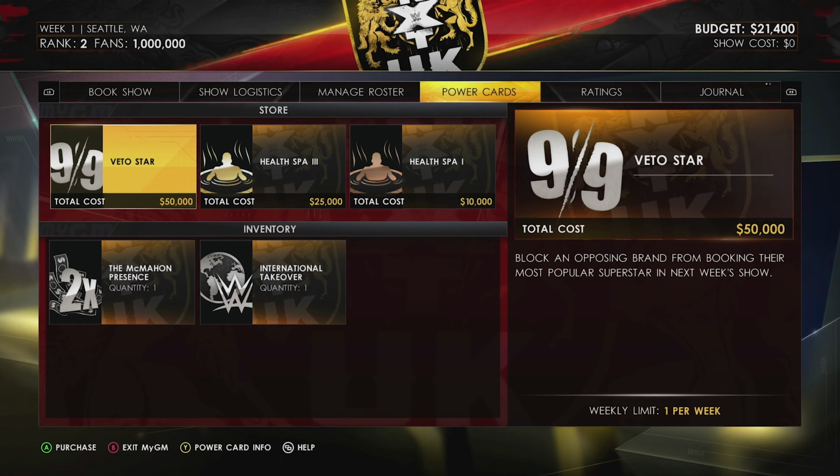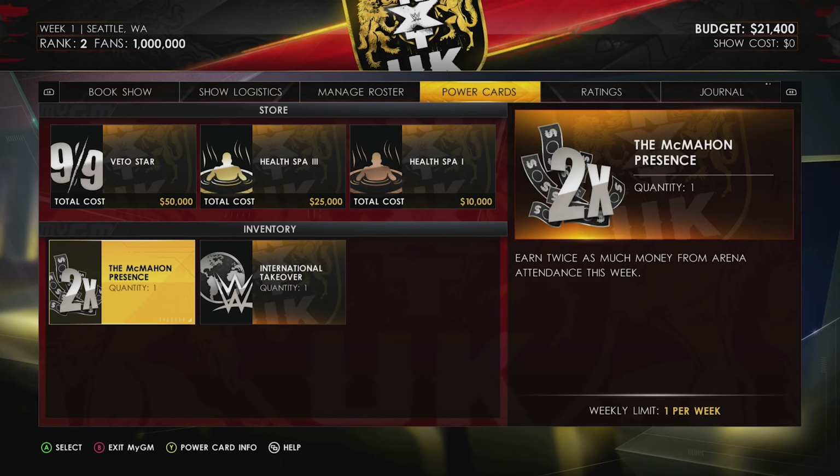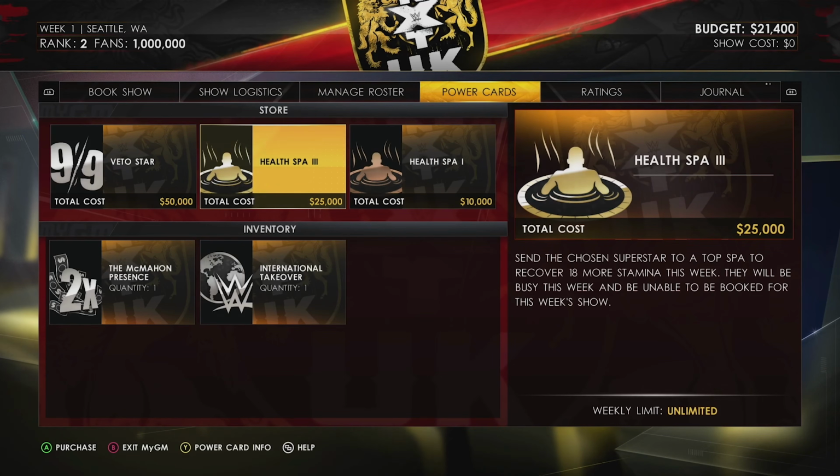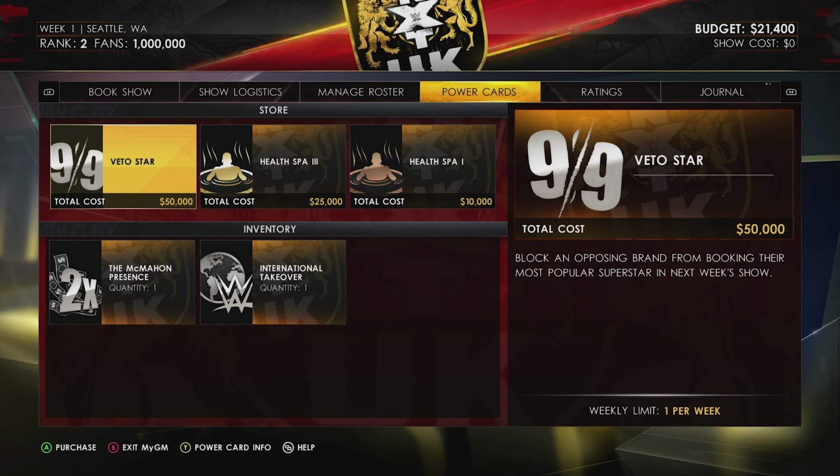Also, you want to have a look at your power cards, know what you've got. If you can buy them, something like this Vito Star, you play that, and then the following week, it means that a random star from the opposition won't be able to participate that week. Those ones are really good to play just before a pay-per-view, because with any luck, it might be their champion or one of their main rivalries that you'll have to break up. So it can really sabotage your opponent and give you a really good advantage in that event.